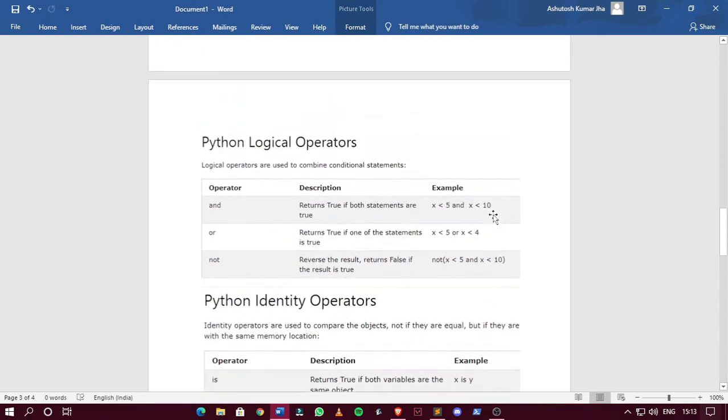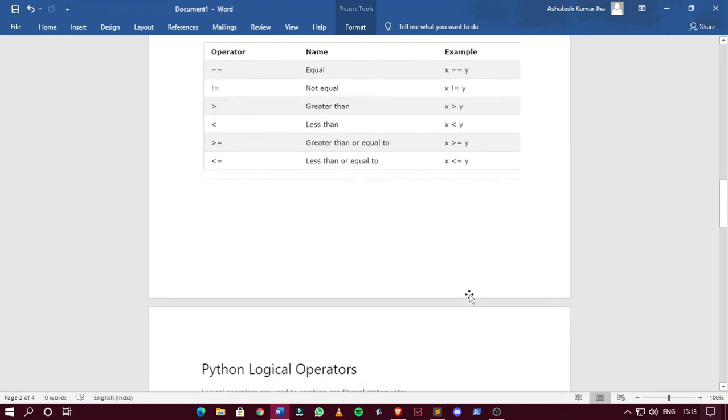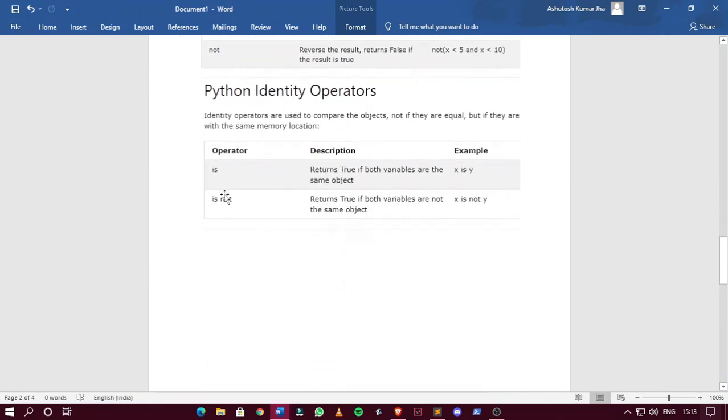Here, when we use equals to, this deals with the values. Here, is deals with the nature of the object. If x and y, both the variables, are the same object, only then it returns true, otherwise it returns false. Remember, object and values are two different things.